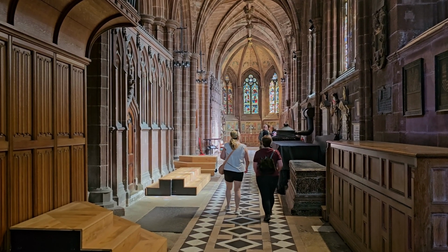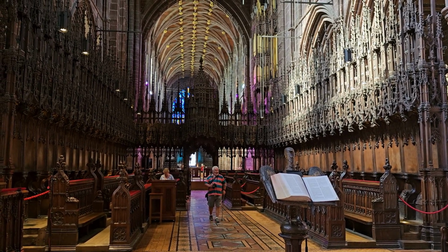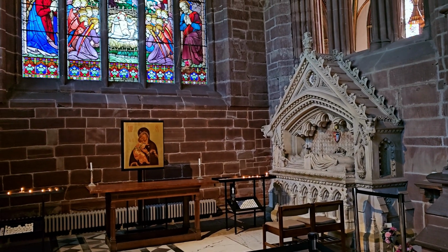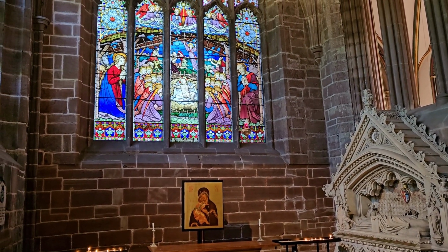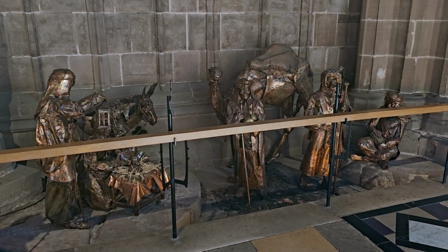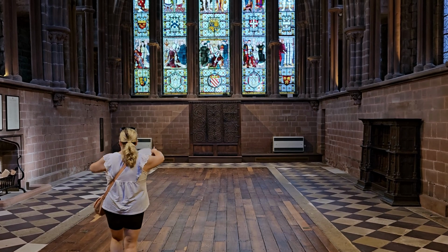When we look up at the ceiling, we see a beautiful fan vaulting, a piece of art so complex it probably made some monk swear under his breath in Latin. And let's not forget the stained glass windows, which tell stories of saints, sinners, and a few faces that might actually be ancient selfies. Seriously, some look suspiciously like local nobles who clearly wanted to be remembered. This place even has its own Lego model, because what's a historic treasure without a replica in bright coloured plastic?